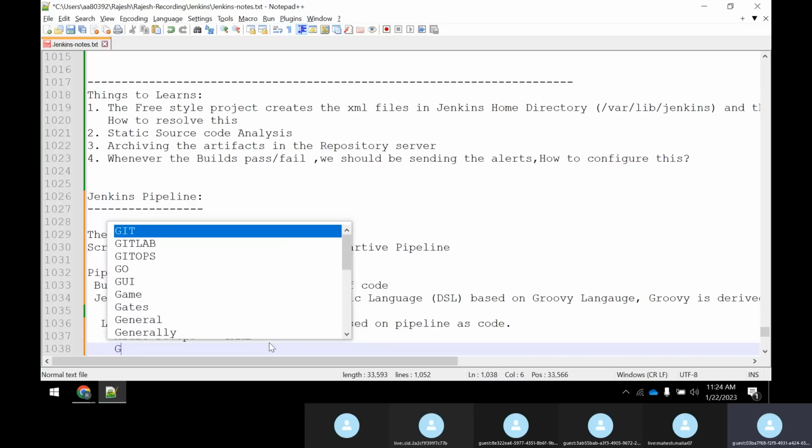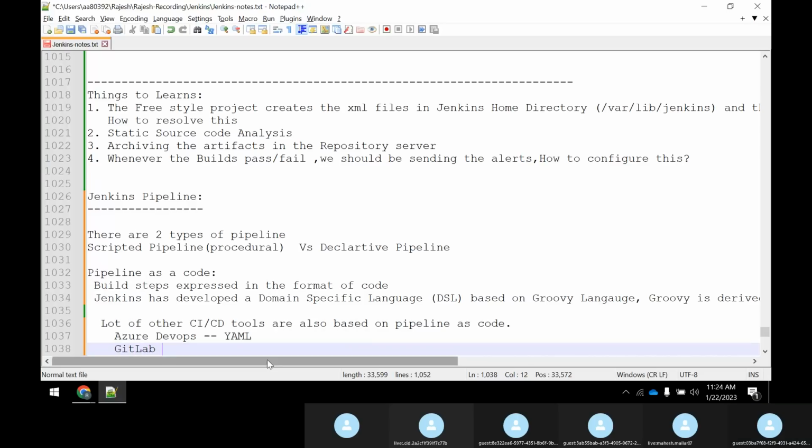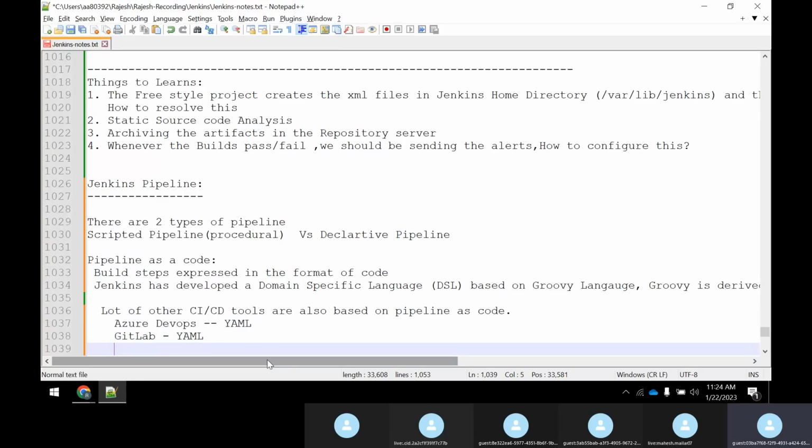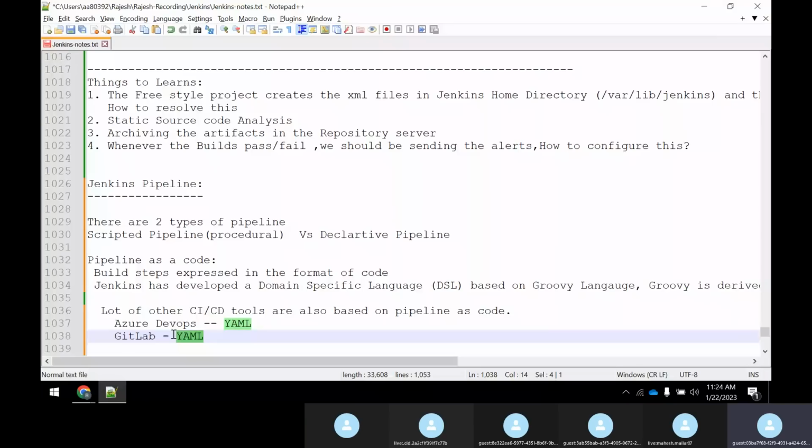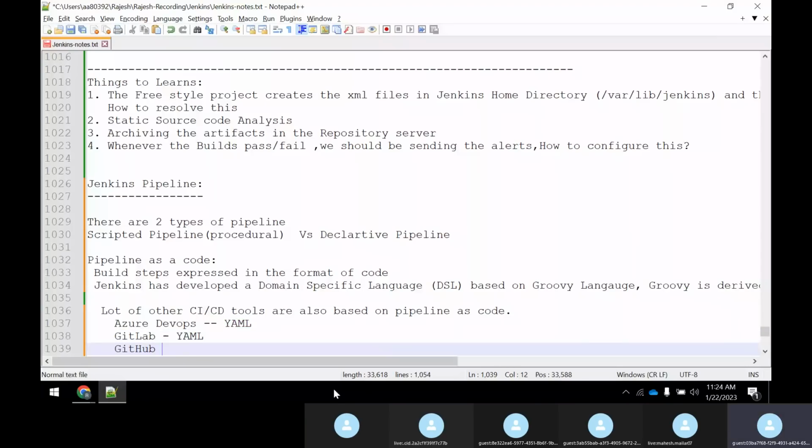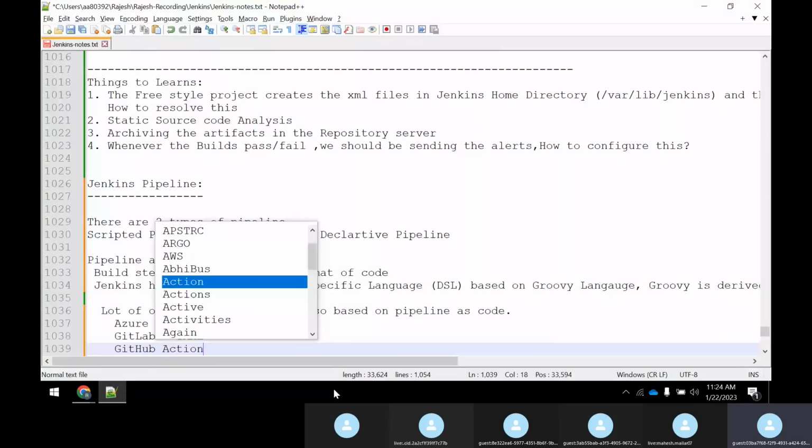Similarly, GitLab, according to my knowledge, is also YAML only. So when you write a pipeline in GitLab, you will be writing in YAML format. Similarly, GitHub Actions are also YAML only.